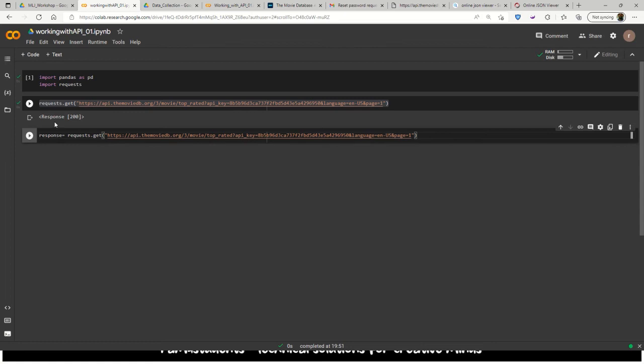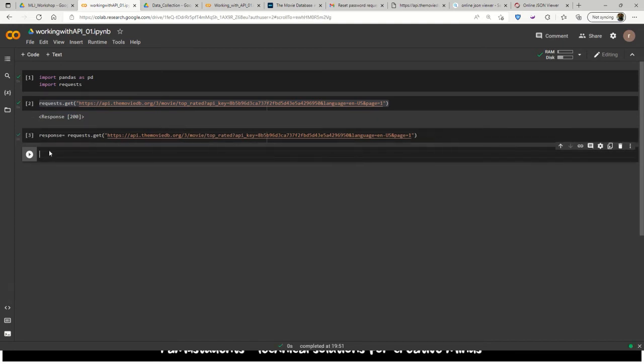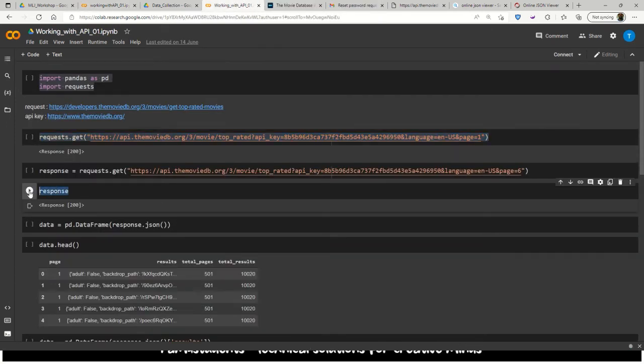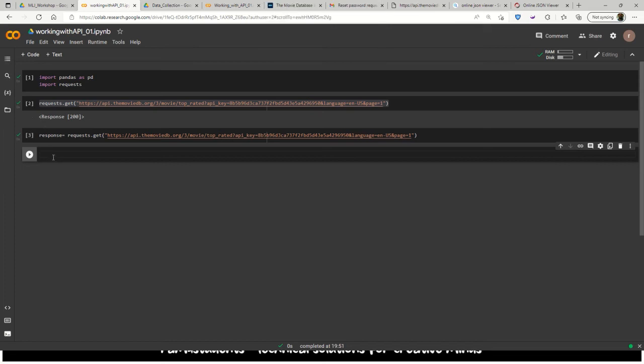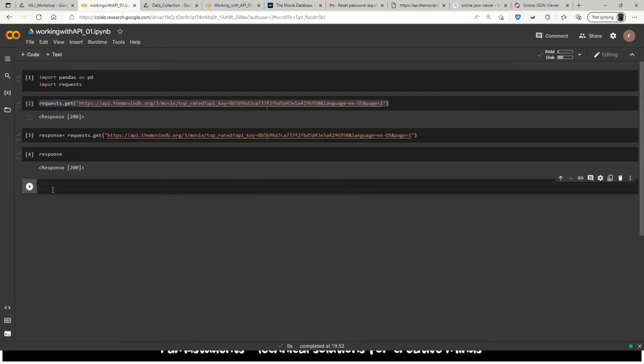Because I don't want this result, I want to gather all the information. If I click shift enter, it will run that cell and create a new cell. So it's successful. If I just print response, it will print 200. That's what we are getting, but we don't want that one. We want the data in that one.